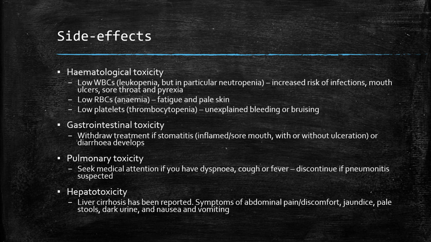Now, with the other three, gastrointestinal, pulmonary and hepatotoxic, you would also seek medical attention. I'll just briefly cover those side effects too. In gastrointestinal toxicity, if you have stomatitis, such as an inflamed or sore mouth with or without ulceration, or if diarrhea develops, withdraw the drug and seek medical attention. Pulmonary toxicity: again, seek medical attention if you have dyspnea, shortness of breath rather, cough or fever, and discontinue if pneumonitis is suspected. And hepatotoxicity, because liver cirrhosis has been reported. So if you have any symptoms of hepatotoxicity such as abdominal pain or discomfort, jaundice, pale stools, dark urine and nausea or vomiting, seek medical attention.